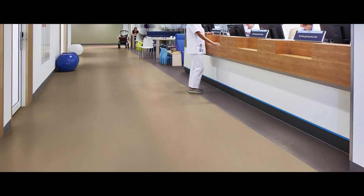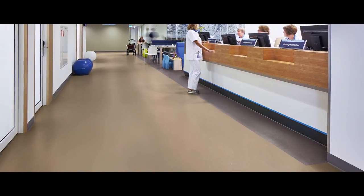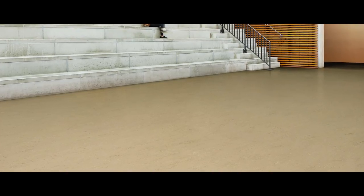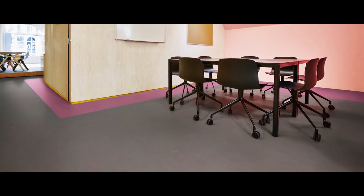The idea is that it has a timeless quality, which is definitely a trend that we see is important now — that you can have a floor that you're not going to change, one that you don't notice, but it coordinates with all the contemporary woods. The pure look of Marmoleum Concrete really supports the stylish design in corporate offices.